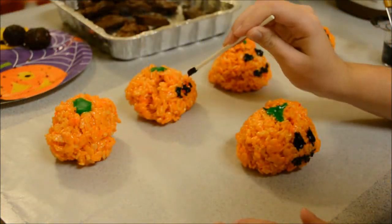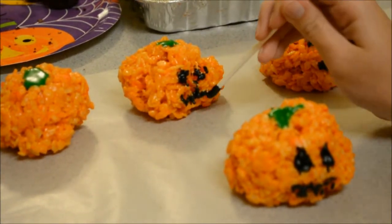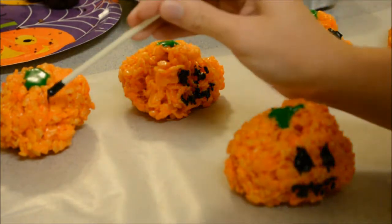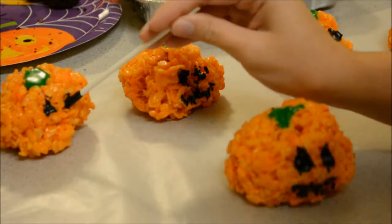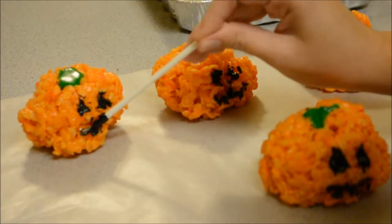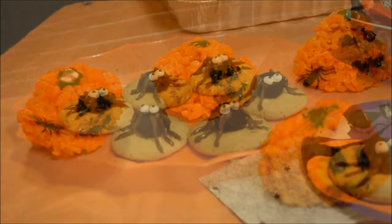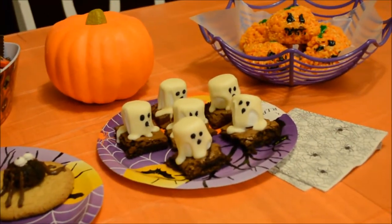And then once we have all of our pumpkins, we took some black and green colored icing to make the little faces, and the green icing was supposed to be for a pumpkin stem, but the icing was not cooperating with us, so it kind of turned out sloppy, but you can probably do a lot better job than we did. And then you're done and you have your pumpkin Rice Krispie treats.